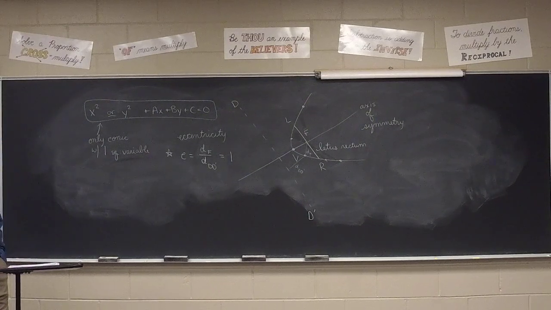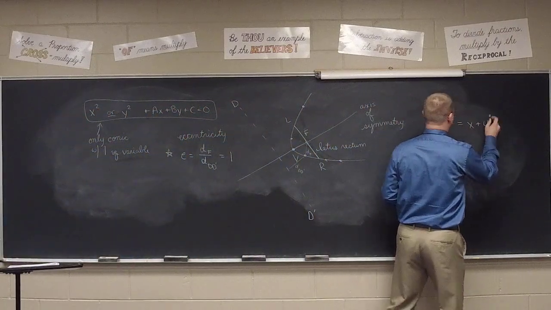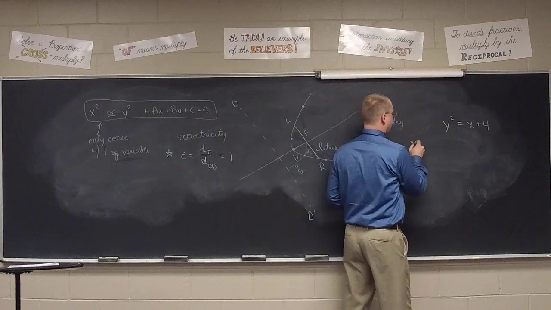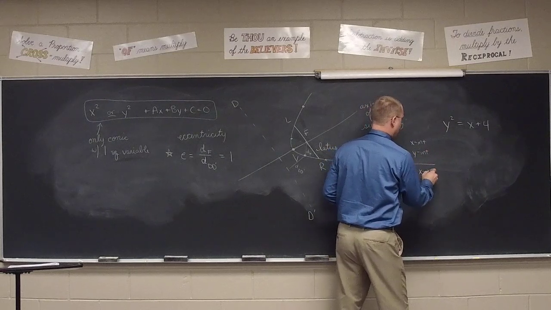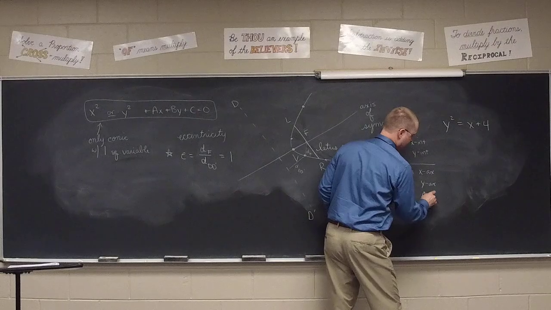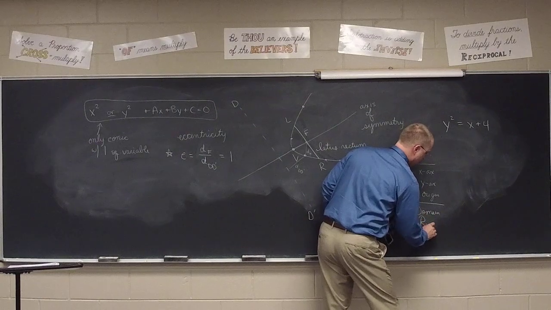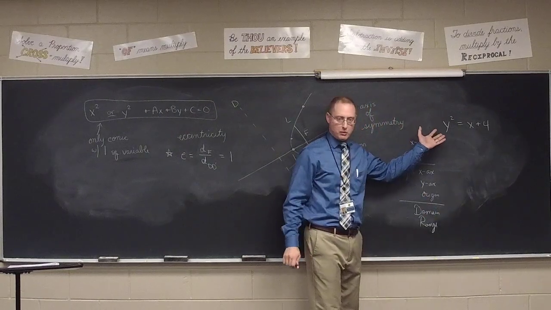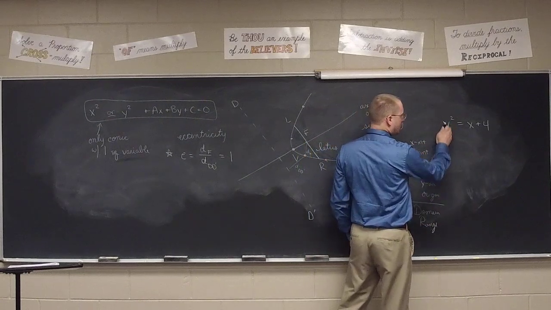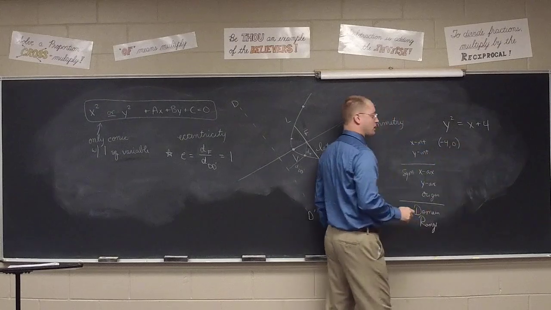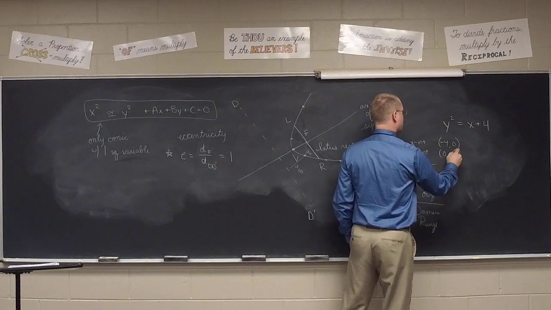Now, we've seen this before, though, haven't we? For instance, if I had the equation back in chapter 10, y squared equals x plus 4. Well, remember, we would identify the x-intercept and the y-intercept, and we'd identify whether it was symmetric to the x-axis, y-axis, origin. We would analyze the domain and the range. Remember all of this? But one of the things we identified quickly is that only one is squared. We know it's going to be a parabola. What would be the x-intercept here? Negative 4, 0. What about the y-intercepts? Positive and negative 2, right?